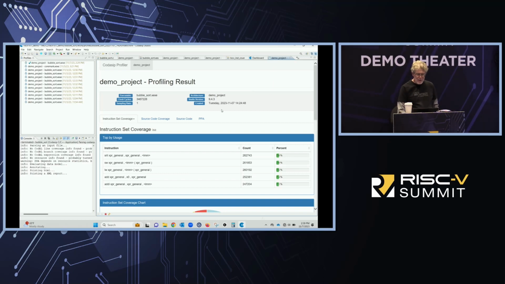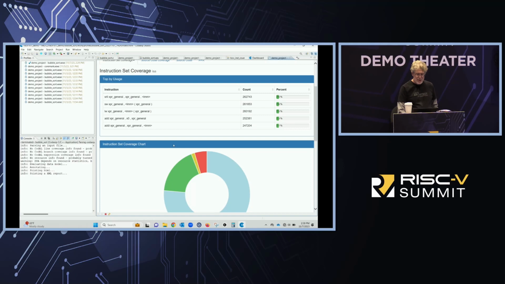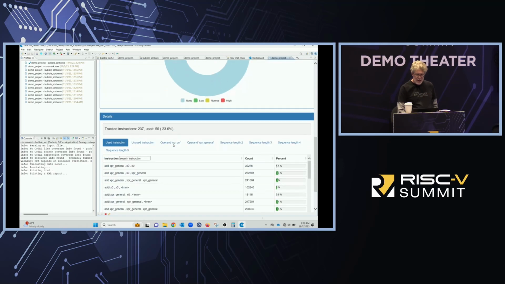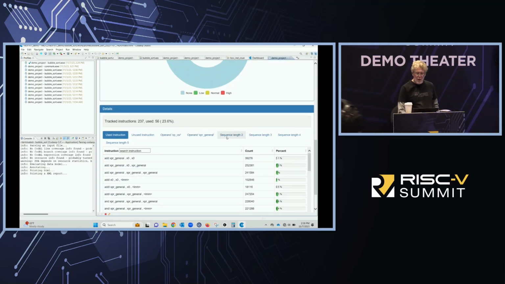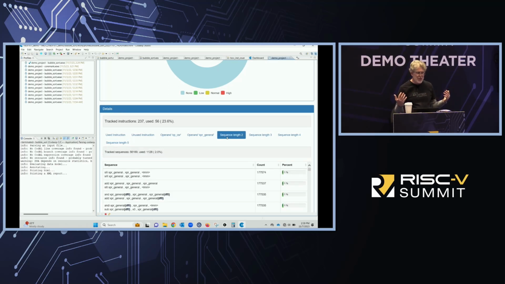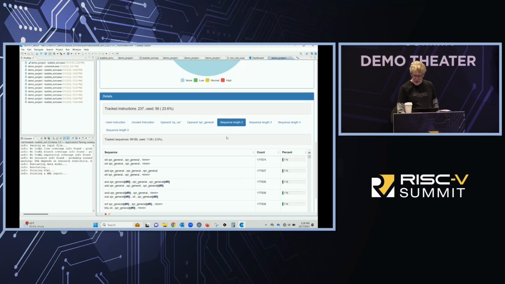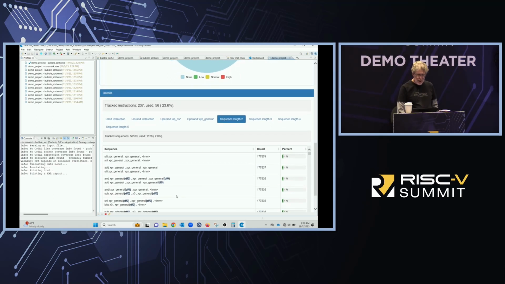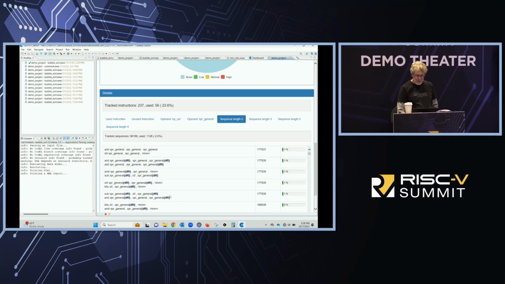Now, if I scroll down here in the instruction set coverage, I can actually go and see, is there a sequence of instructions that are occurring, and can they actually be replaced with a single instruction? So we're going to take a look at that. So if I scroll down here, I take a look at this particular instruction right here. I don't know if I can walk to show it there, but hopefully I won't get feedback, but this one right here.